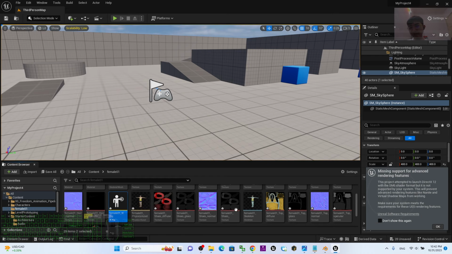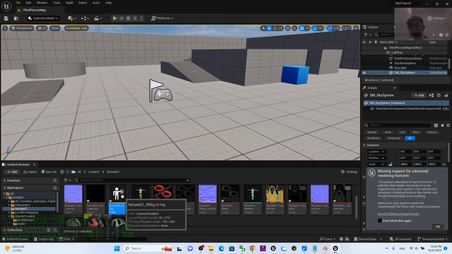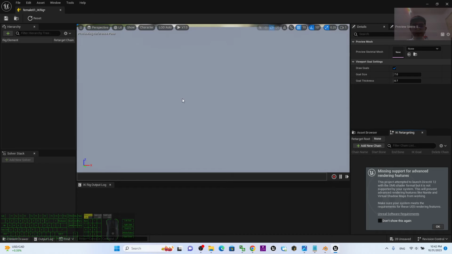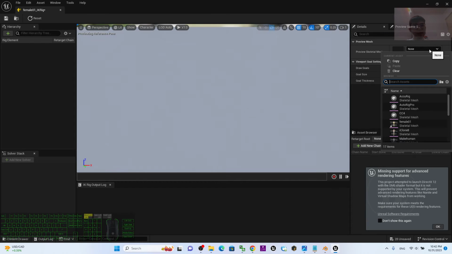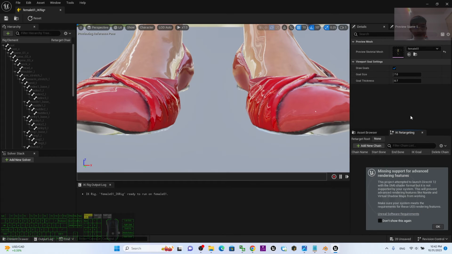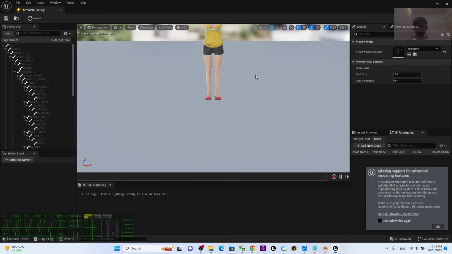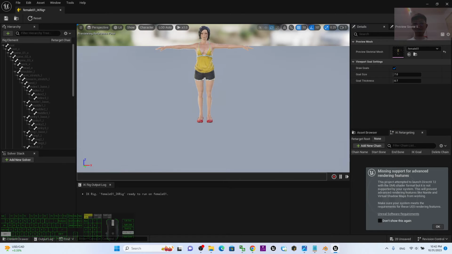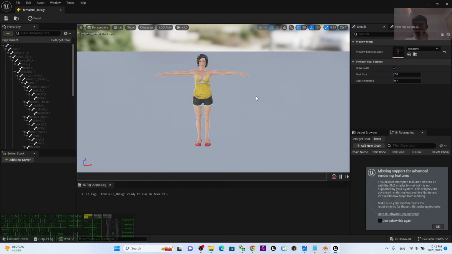Then double click it. The preview skeletal mesh, we just choose the female01. And what we are going to do is just to create an IK rig here.